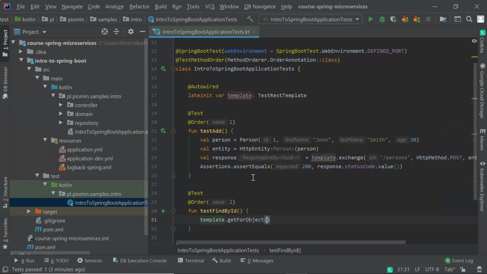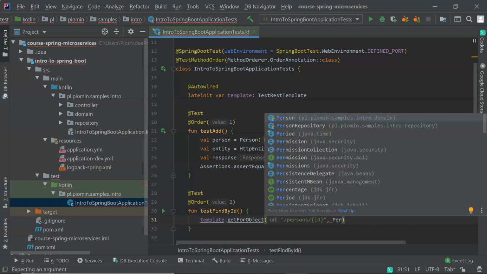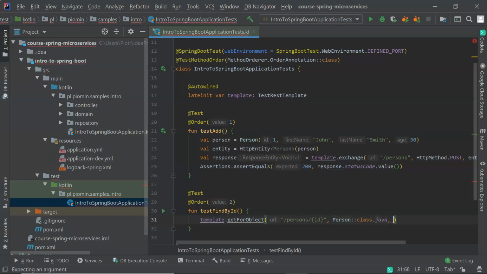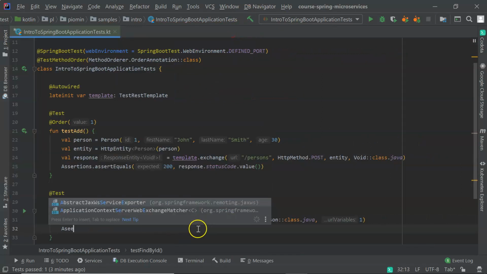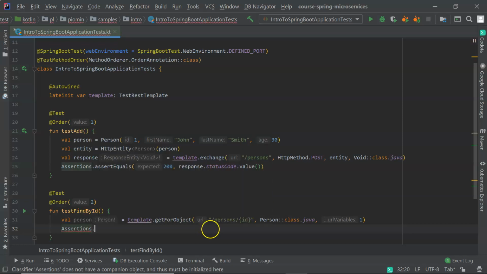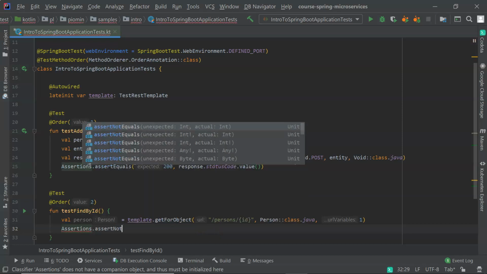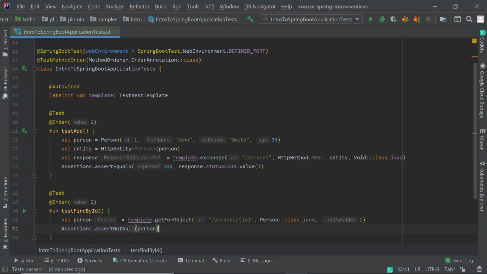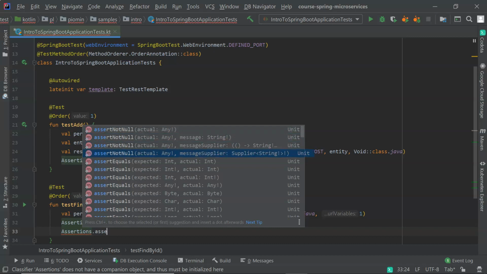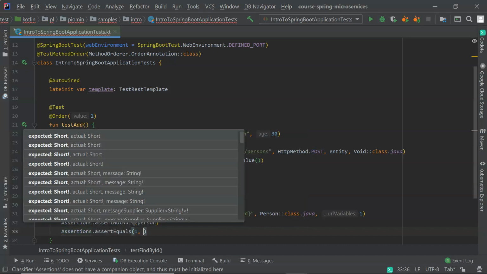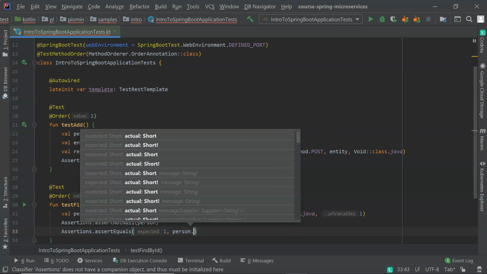Now we are creating a test method for the find by ID method and get endpoint. We are expecting that it returns a single person class, since the test that adds an entity into the repository is running before our current find by ID test. We are expecting that an object with ID 1 exists in the repository. So we are asserting it is not null and the returned object has ID equal to 1.